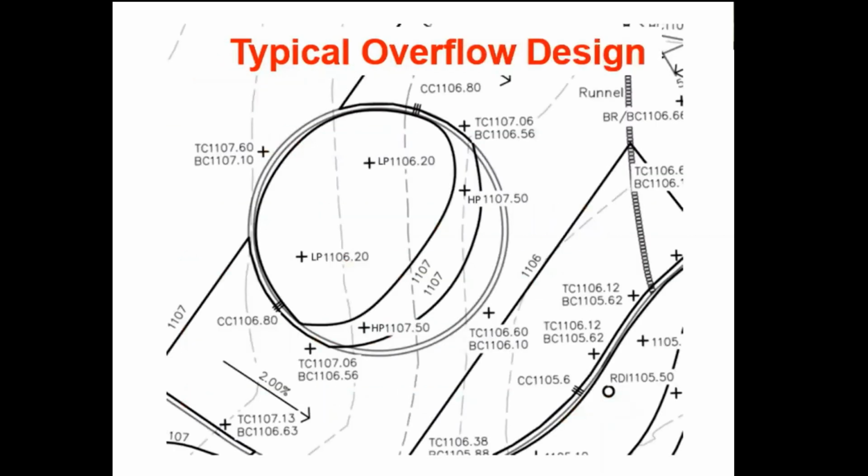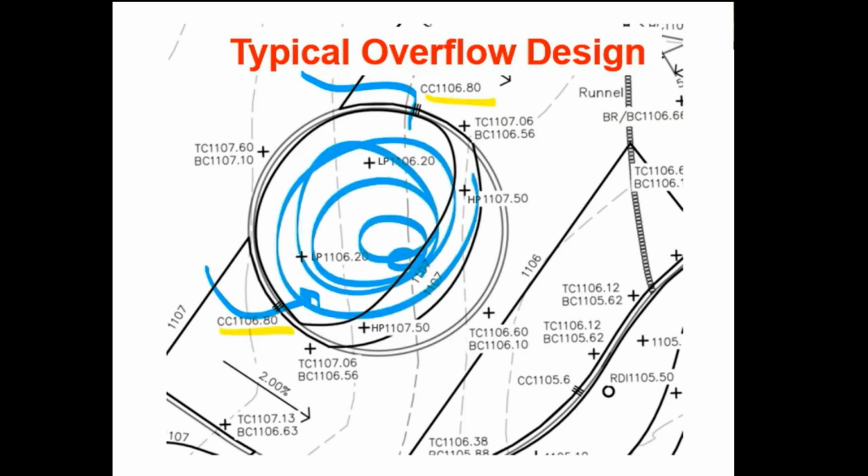So we're going to start here with a typical overflow design. This is something that you will probably use in your bus turnaround or your car turnaround and drop-off area. The basic idea here is that there is overflow from this system. That is, water is going to run into the system, going to run in on both sides. The curb cuts will have to be at the same elevation. The system is then going to fill up with water, and then it's simply going to overflow down to the next area that has a drain.